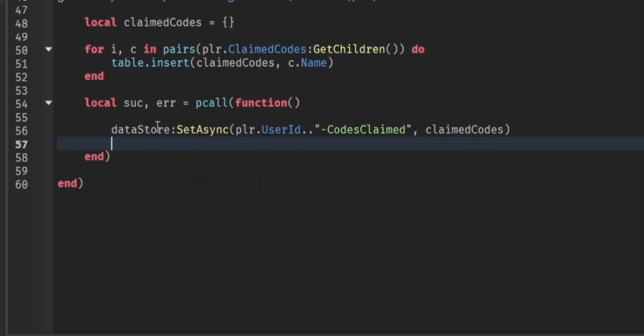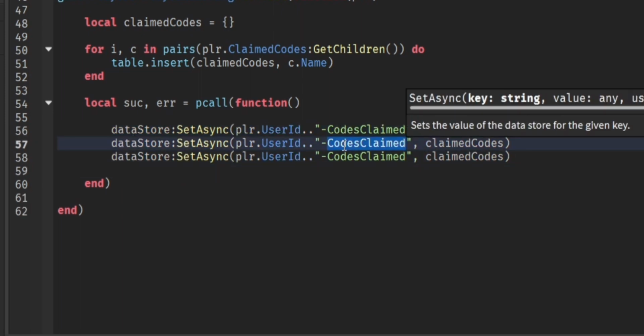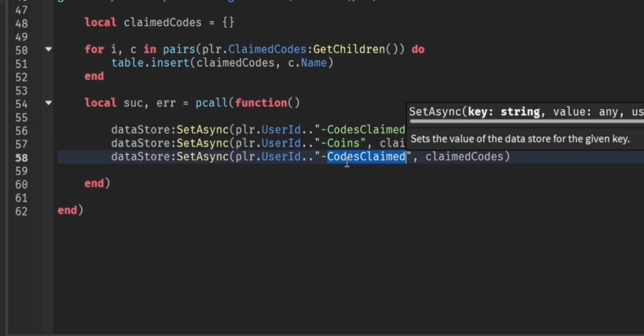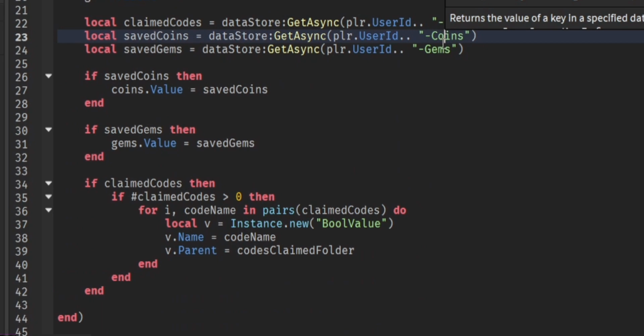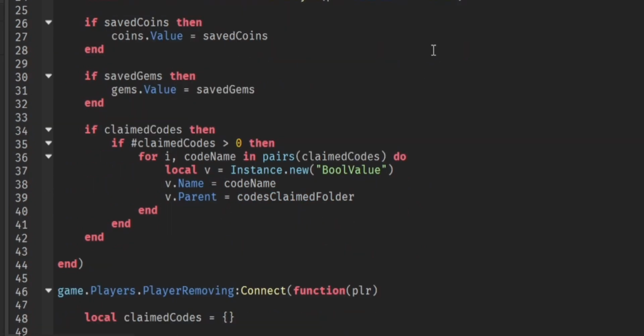And then now just for the gems and the coins. So we do the same thing, except it's going to be simpler. Coins, gems. Just make sure you spell it the same as you spelled it when you join the game.